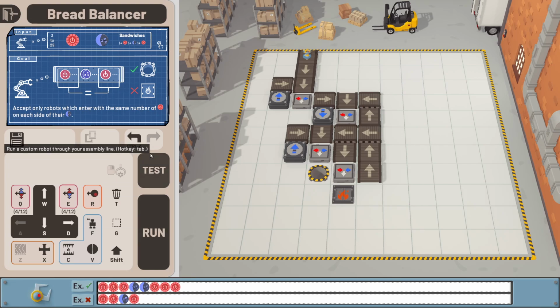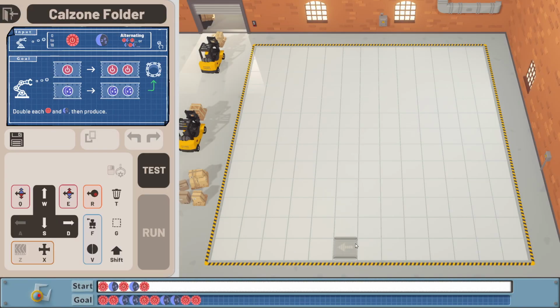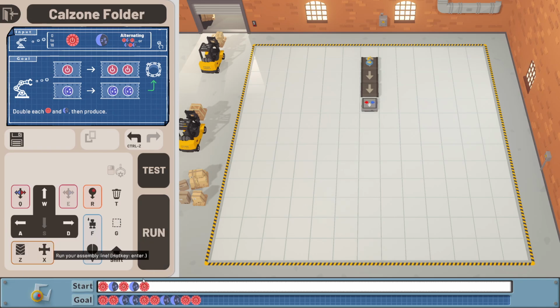Oh, that one's doing my head in. Let's go for one of the extremely hard ones, see if this is any easier. Double each red and blue, then produce. That does not seem anywhere near as complex as the other one. I don't get why that's... I mean, this feels like you'd just go... Guy, down, down. Are you blue or are you red? If you're red, then go blue, blue. Oh, wait, no, because then what you'd have to do is you have to know when you've reached the end.